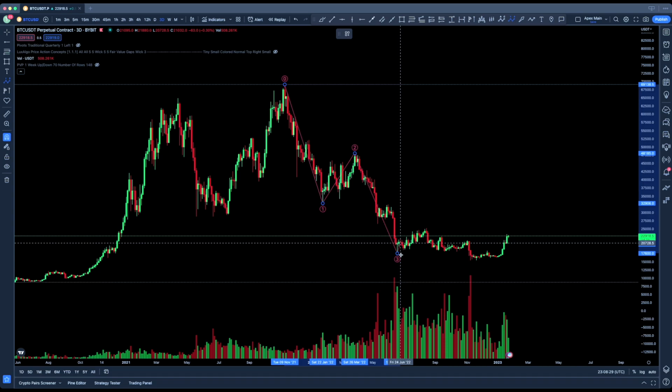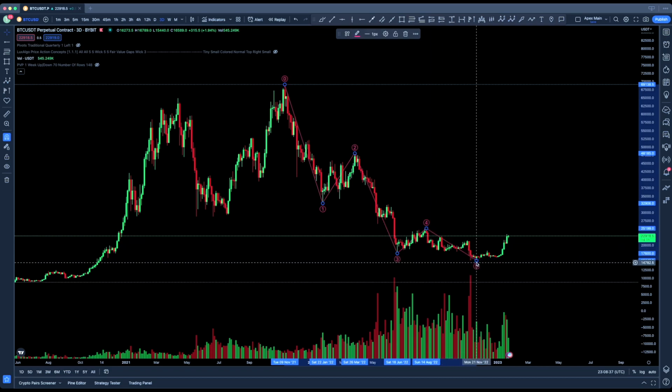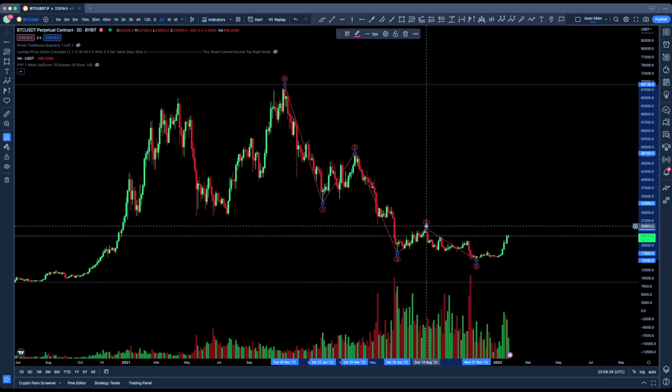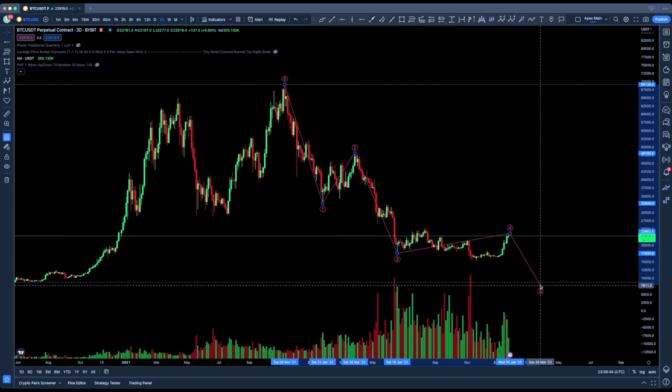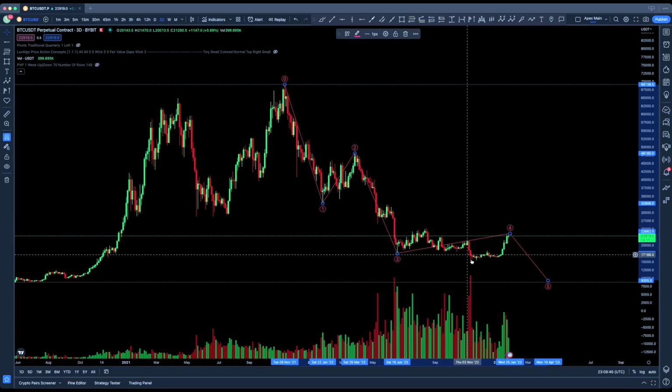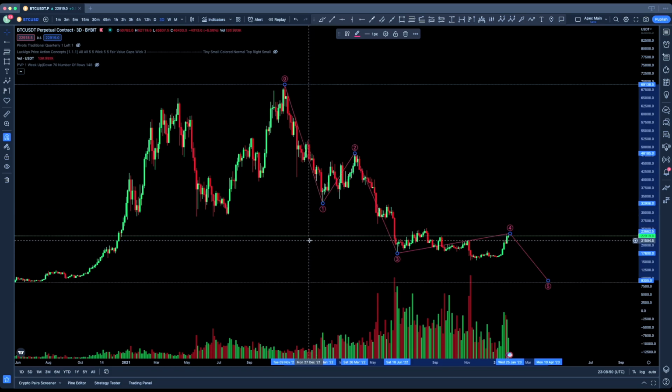We have this 3rd. Now I'm making the case why I don't think this is 4. So usually you could say, okay, well that would be 4, this would be 5, and then we're on a new cycle. I don't think that's the case. I actually think 4 is here. 4 typically is a lot longer and slower to react and much more wavier than you kind of wanted to.